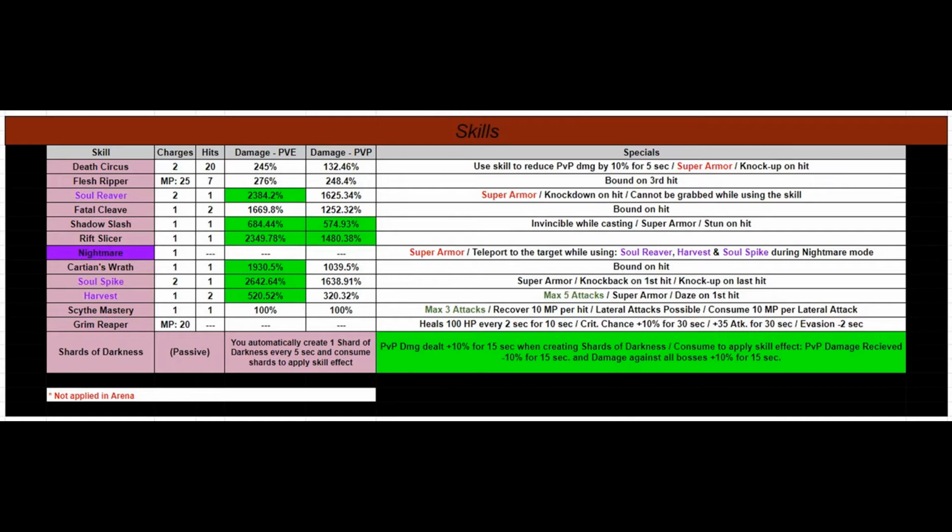And then the column damage-PVE is the highest percentage damage that skill will do against a creature in the game world. And then the column damage-PVP is the highest percentage damage it'll do against another player's character. And of course you have the passive at the bottom.